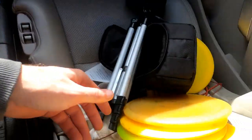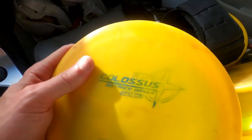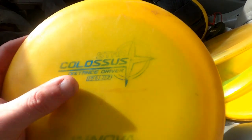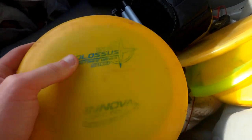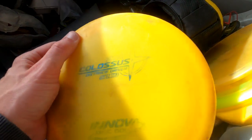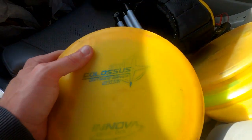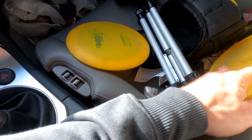The Colossus is what I usually rock. This thing's pretty overstable. You can see it's a minus one turn, which means it doesn't want to turn over too much. Minus five is really turnover. Minus one, just a little bit of turnover. It's pretty stable, so that's perfect for Oklahoma wind. Even into the wind, there's enough wiggle room that the wind's not going to take it all that much. It will a little bit, but not all that much.